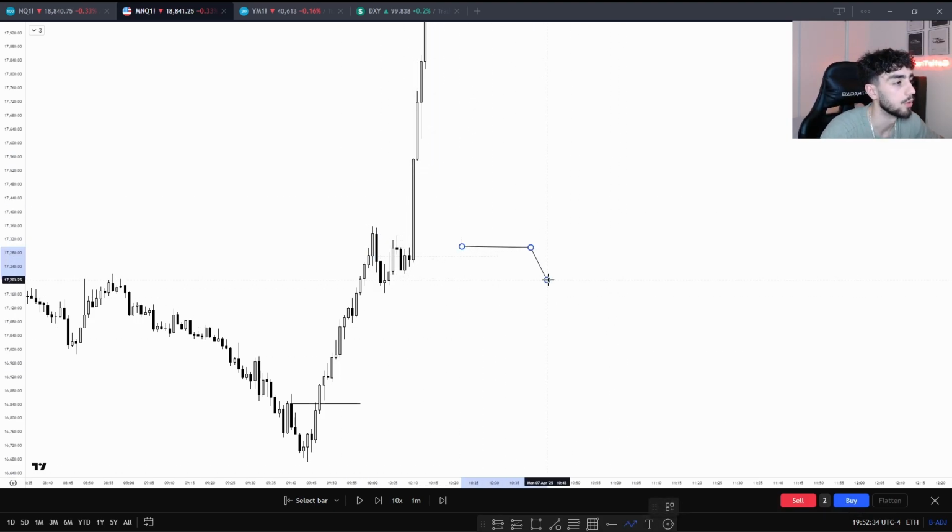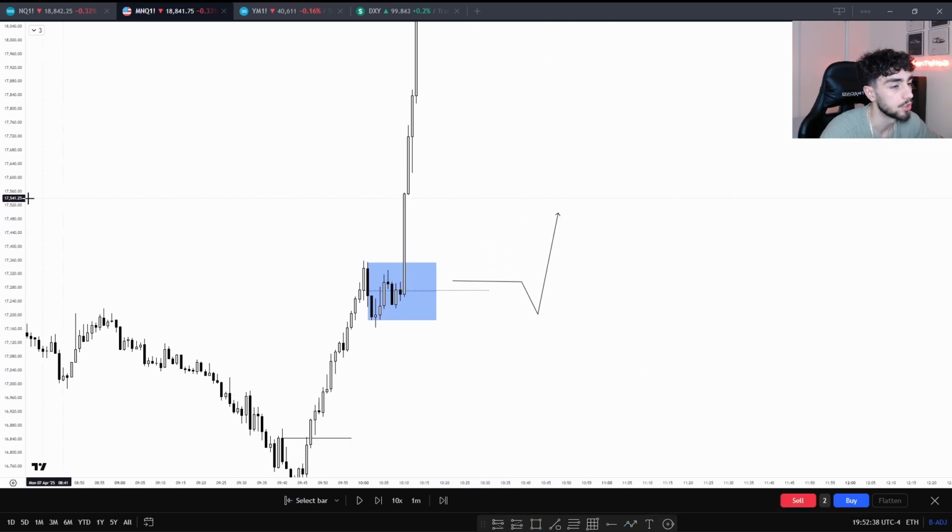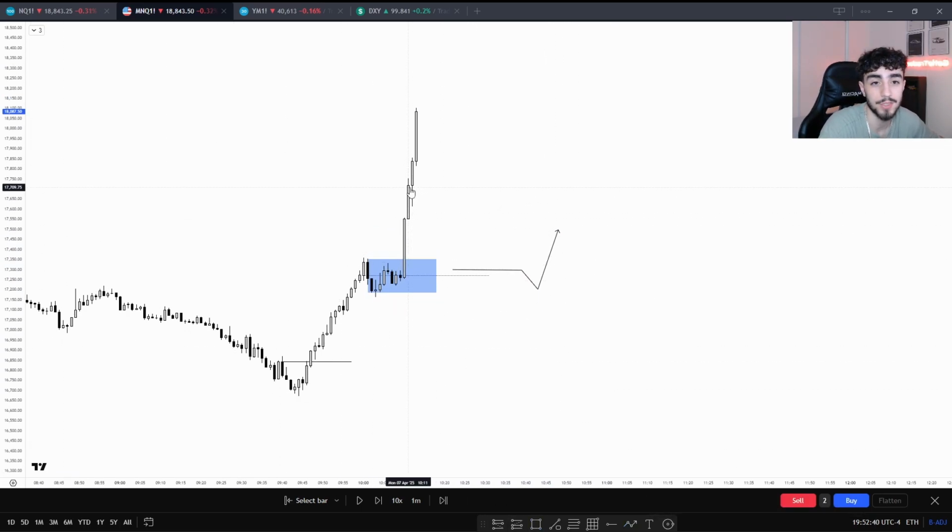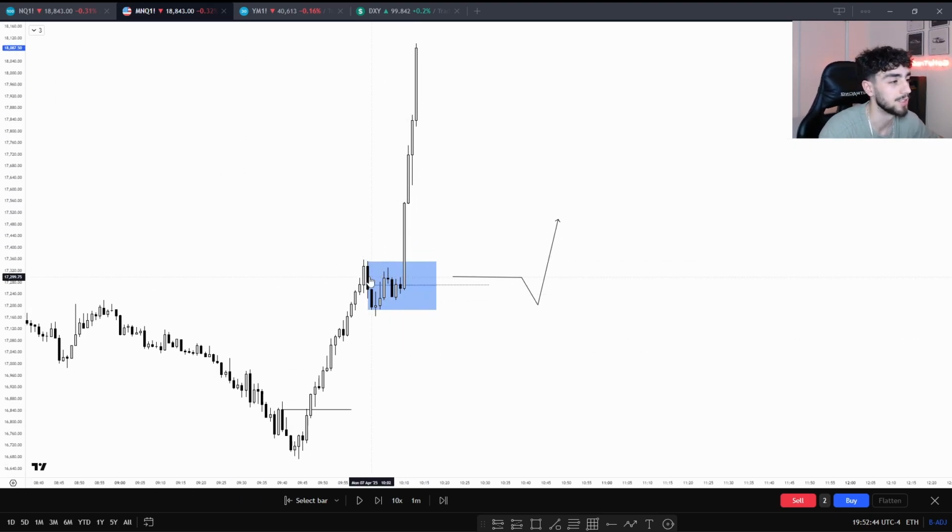We opened, we went lower, and we got confirmation. This is a bullish order block. And if you're bullish, now I'm not saying you can enter this trade because it absolutely went crazy, but the premise is still there. You can see how it opens, prints a low, and then delivers higher. Every time, every candle, always. So if you can align with this concept, you can find higher probability trades with better risk to reward, more precise entries, and it'll do you a lot in favor in the long run.